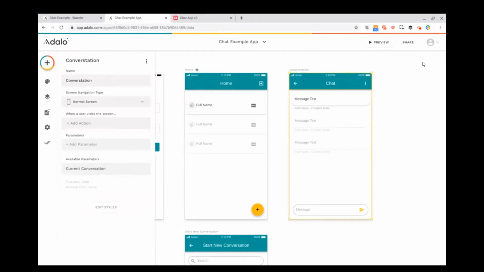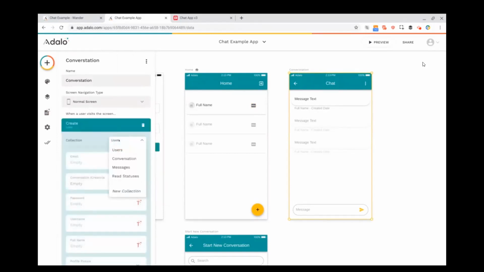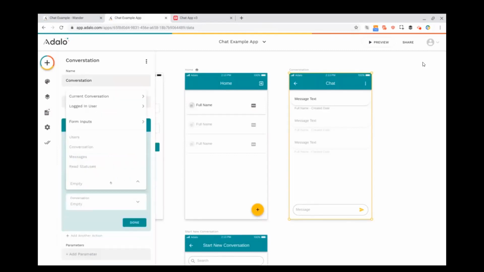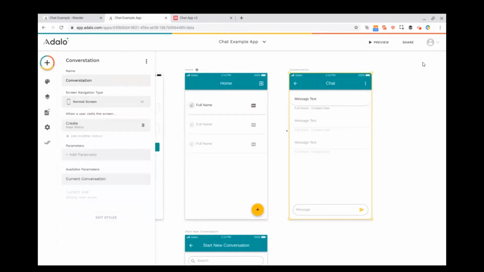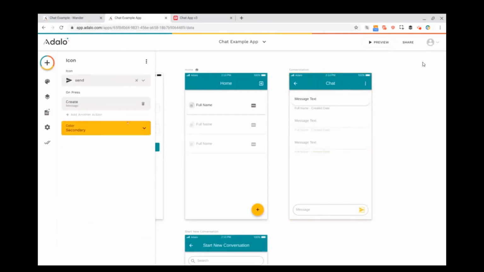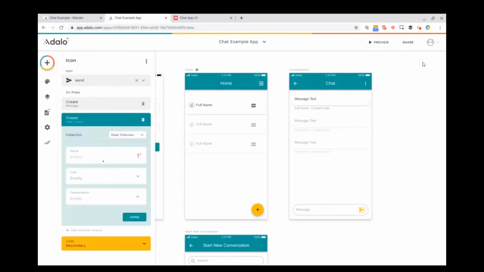Another thing that we have to do now for this to work is to create a read status every time we visit this conversation screen. There are different ways to do this, so keep in mind that you can do this in different ways, but basically here we create a read status and make the conversation current conversation, and the user current user. So it will be created a read status when we enter this chat screen, and that will mean that we have read the last message on this conversation.